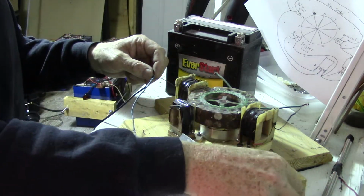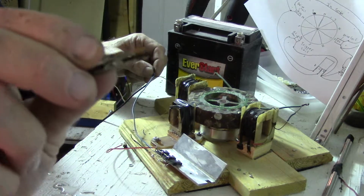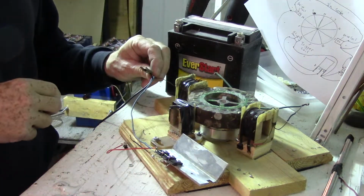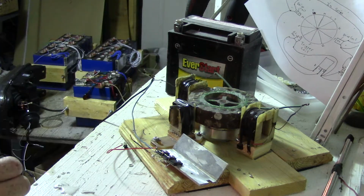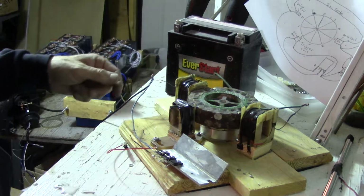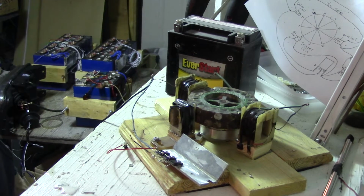I'm just going to be using alligator clips for this till I know everything's connected properly. Actually, I can solder that one on, because if I have to, I'll just reverse the leads on the trigger coil.